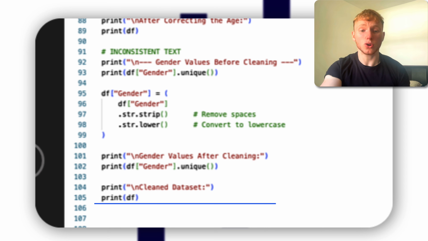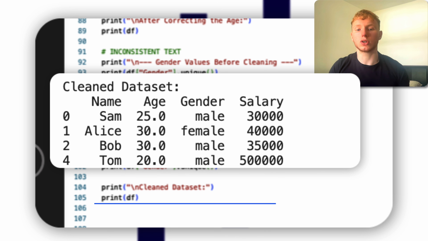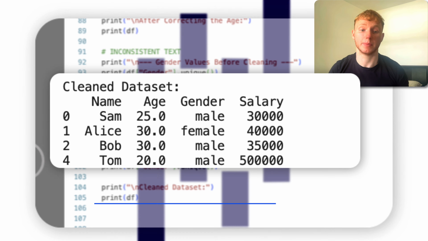And then that is all we're going to go through for cleaning data today. If we print out the now clean dataset, it looks much more approachable and readable, which is the whole goal of cleaning data, which, as I said, is a priority before working with any new data frame.